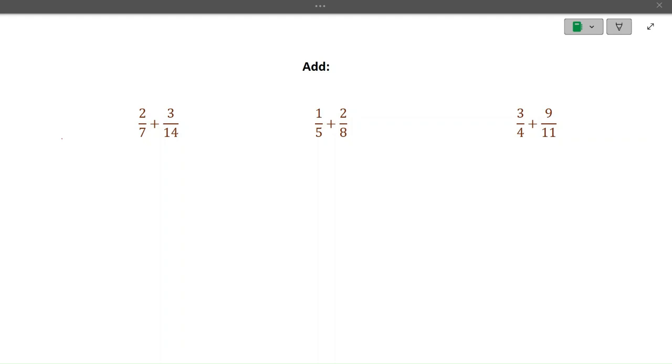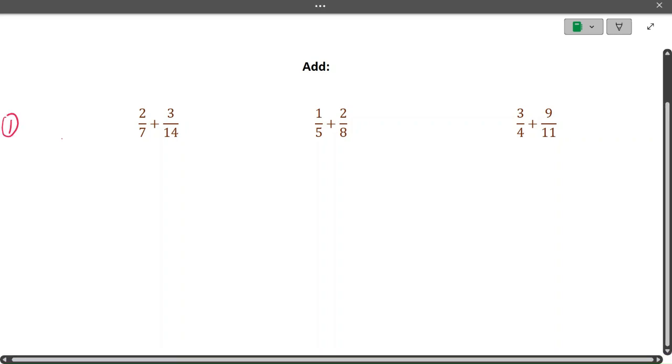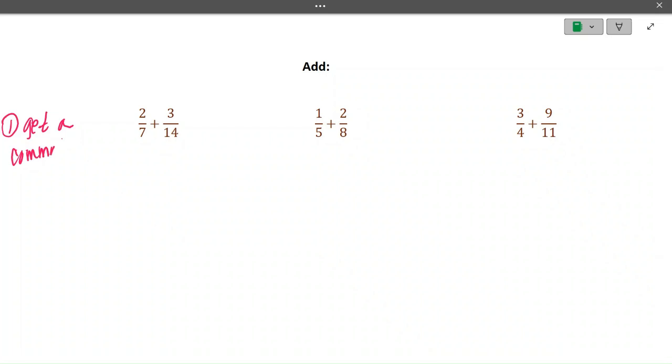So, as a reminder, when you add or subtract fractions, you have to have the same denominator, also called a common denominator, in order to add the fractions together. So, when we add fractions, our first step is going to be get a common denominator. So, let's go ahead and practice that on our first problem, and then we'll look at the steps that happen next. So I'm going to notice that my denominator here in 2 sevenths plus 3/14 is 7.